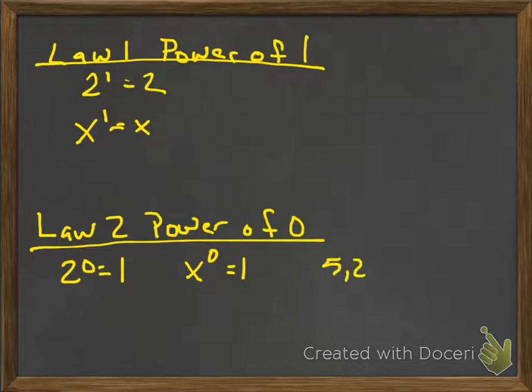If I say 5,274 raised to the 0 power, my answer is, what do you think it could be? 1. Yay! Okay, I'm sure you got that right. Anyways, what would you put into your own words for the power of 0? And hopefully, maybe you got it right. We'll find out later.